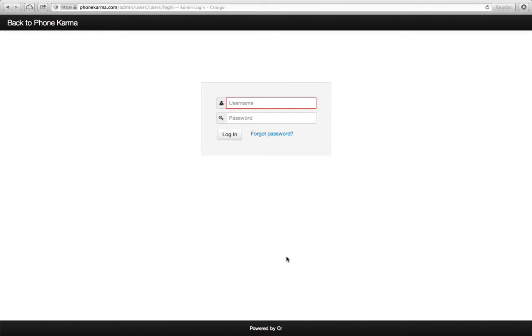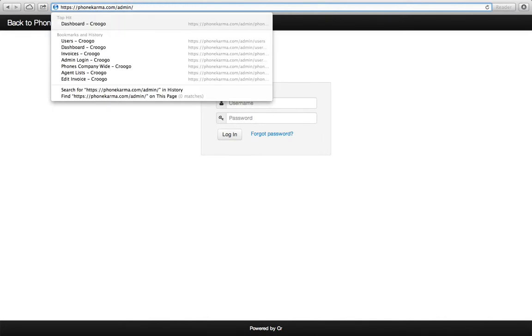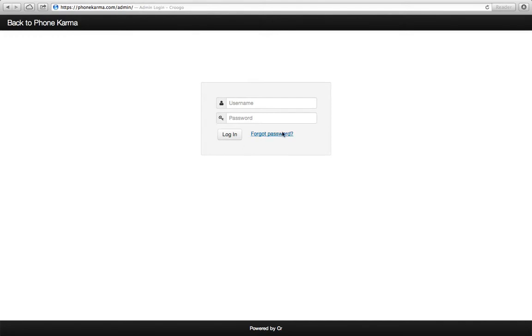But for now, basically, you'll give all your information to either Dusty or maybe Cindy or myself, and we'll create an account for you. And then once you have your account, this is where you're going to go to log into the website. You're actually going to go to phonekarma.com/admin. All this other stuff here, you're not going to actually need, just the admin part.